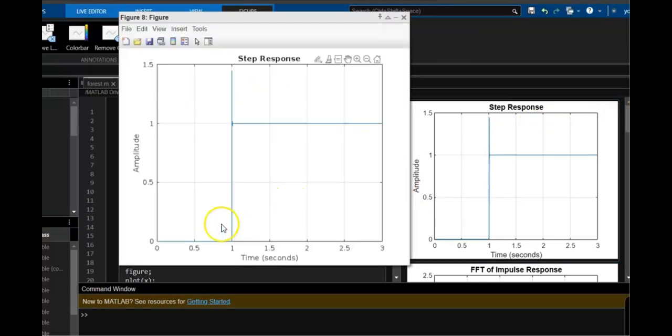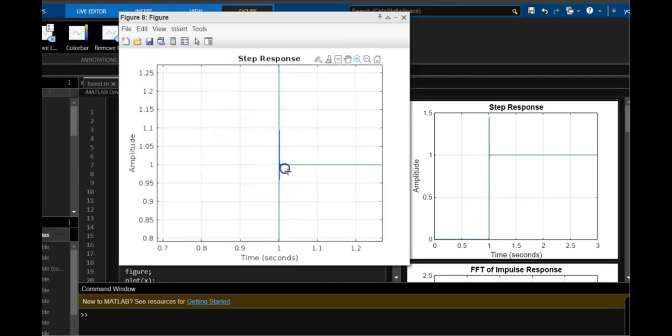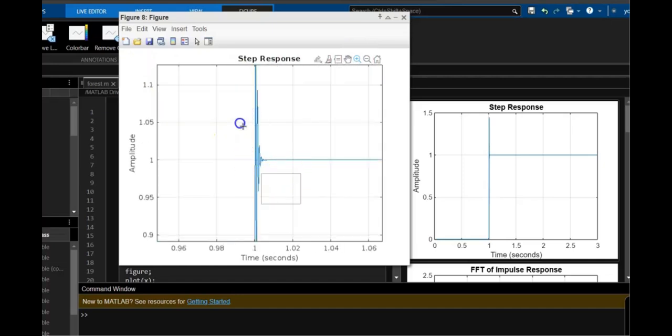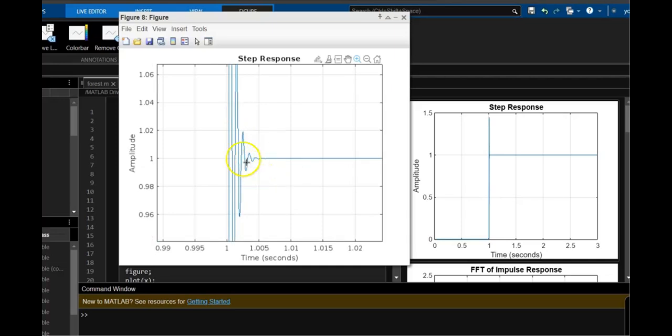As soon as time hits 1, it increases up to near 1.5 volts, and if I can just zoom in onto that, this shows the oscillation of the step response when it quickly reaches steady state and is steady at 1.